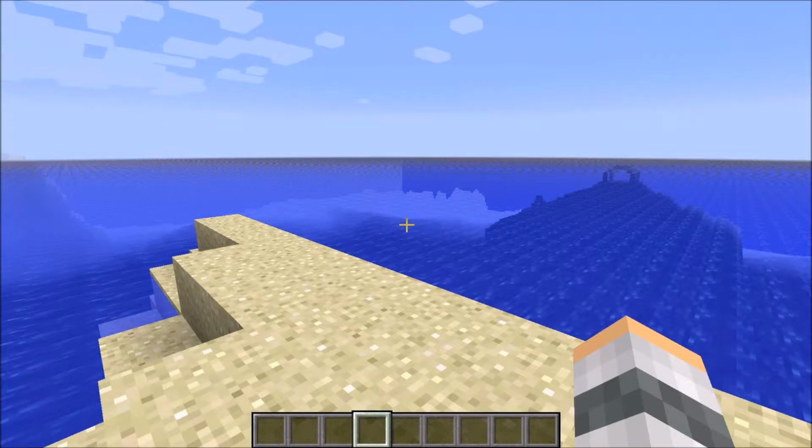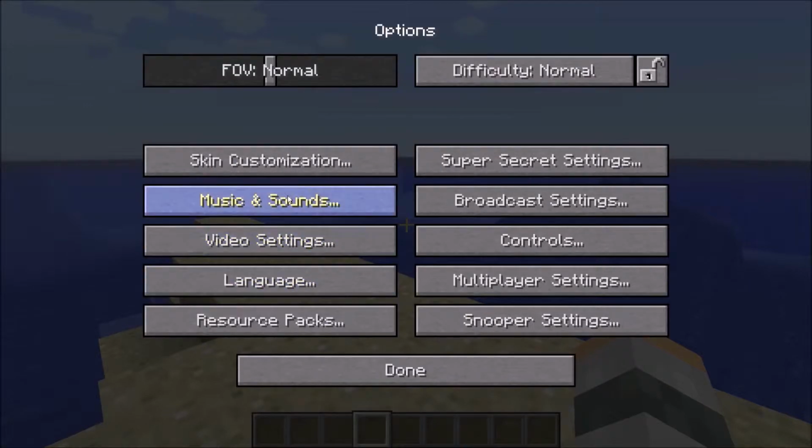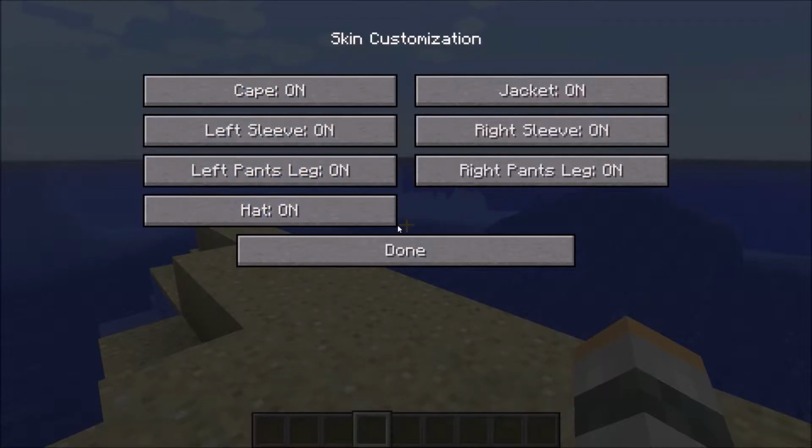Moving on to the new things under the options menu. If you go into here and under options, there's a new thing called skin customization. And under skin customization, there's capes. So you can turn on and off capes, left sleeves, left pant legs, hat, jacket, sleeves.